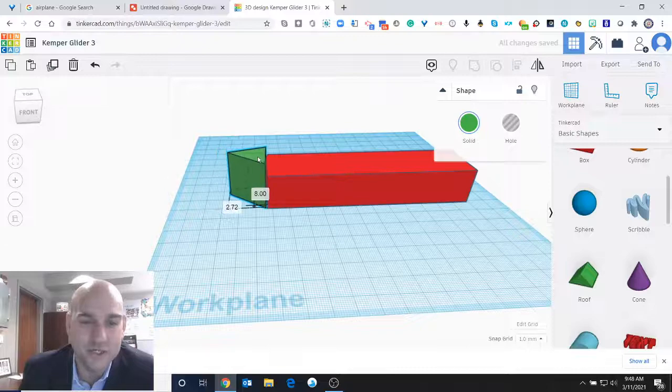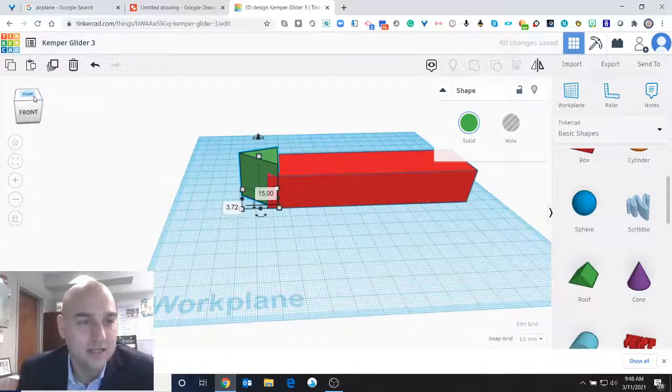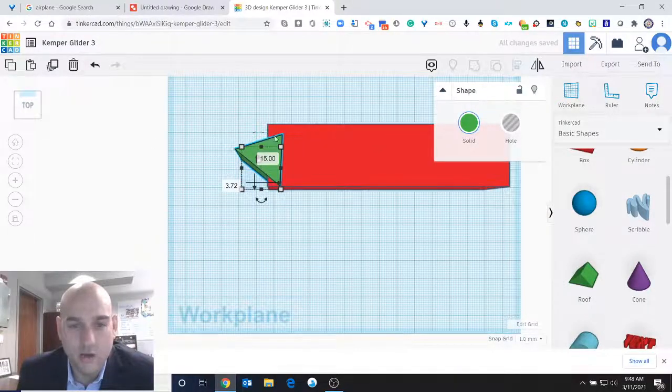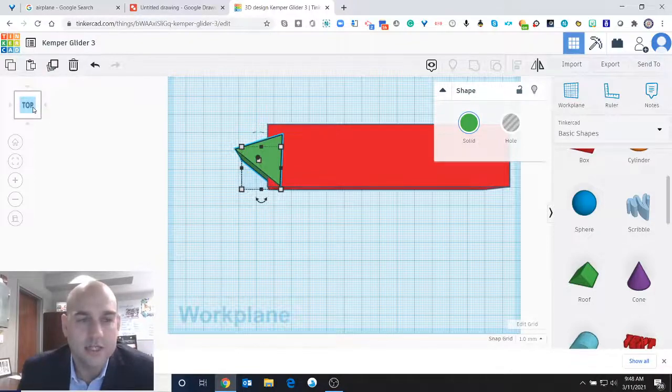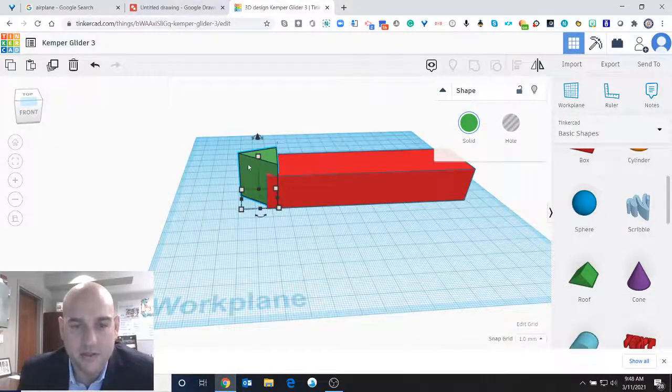It's too big. Let me show you what happens if it's not the same size. If this is not the same size, the laser cutter will cut it off. It'll cut that line, even if you group them. I'll show you how to group later. Even if you group them, if they're not the same height, the laser will read that as a line and it'll cut it off. And I learned from experience. So again, just make sure all your shapes are the same height, and you do that by that middle square.